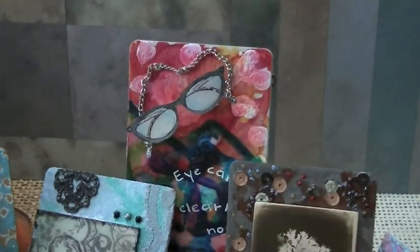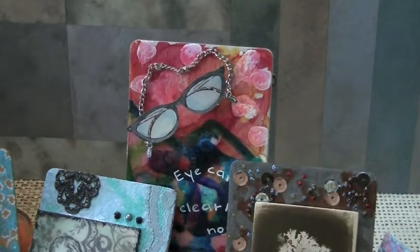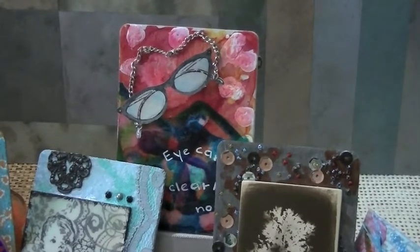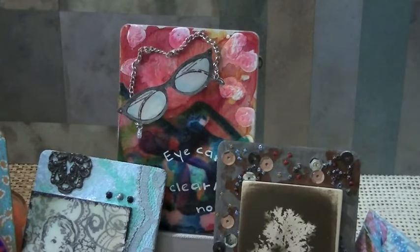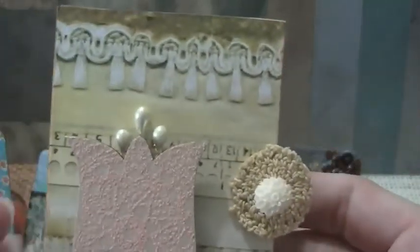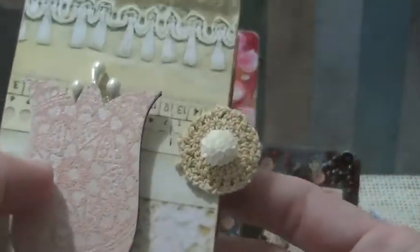So that's what that little one looks like. And I can't see any of it, but let me pull back a little bit. Okay, and then the last one that I'm working on, I haven't finished this one, but I started on it, and it turned out very bulky because I kept adding things to it.